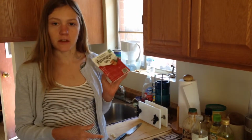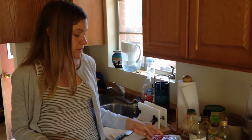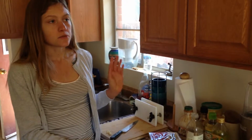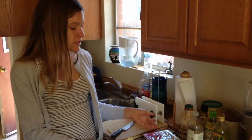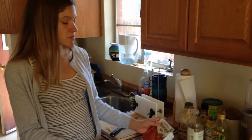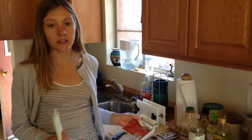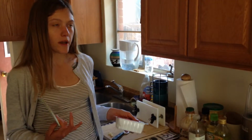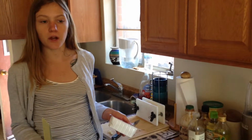So the food I'm going to show you how to make today is tofu. There are a lot of different ways to make tofu. It's very culinarily versatile. It takes the flavor and seasoning of the way you cook it, and you can use it in baked goods and as an egg replacer in smoothies. But today I'm just going to show you how to make it as a simple swap for any other protein food. The way I'm going to make tofu, you can use it on a sandwich, in a salad, in a stir fry.